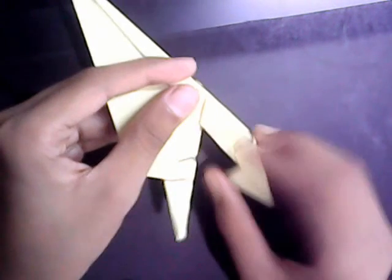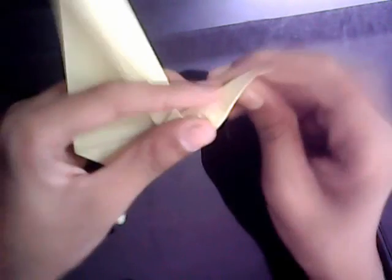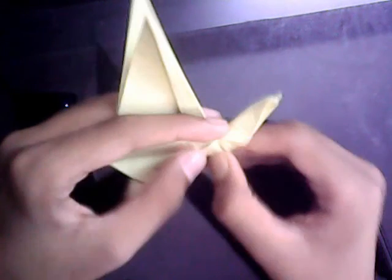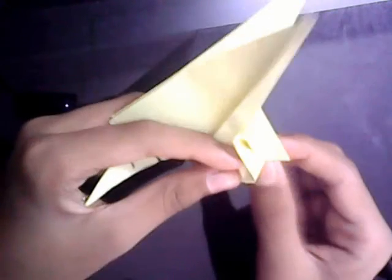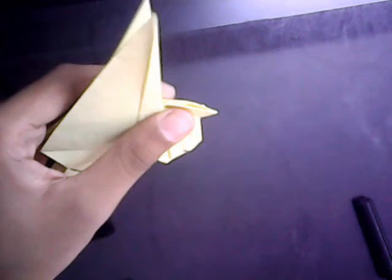Now we're going to make a reverse fold, just push this inside as far as you can. Consider this a middle flap, and just fold it to the side. For reference, make sure that this edge touches this point. Unless you're using really thin paper, this is quite impossible to do neatly, but take your time with it. Now we're going to outside reverse fold starting from here — this is up to you on how much. Let's make this a little bit lower.